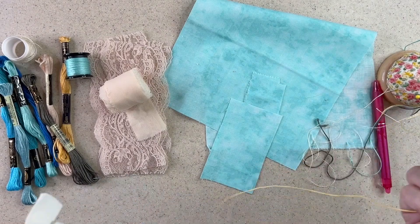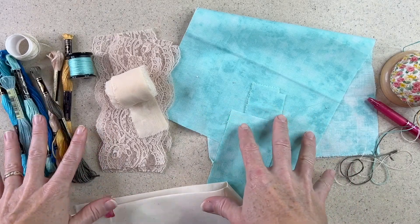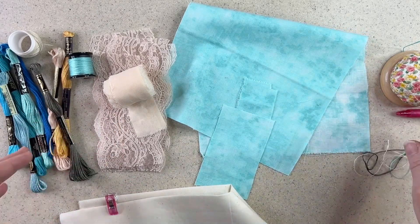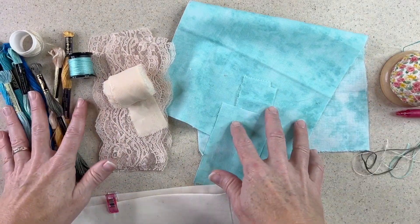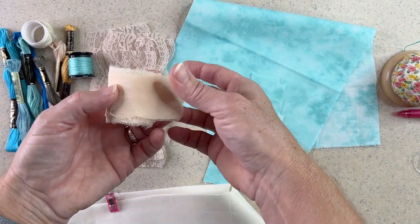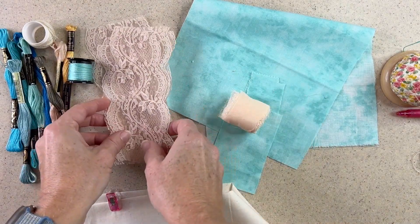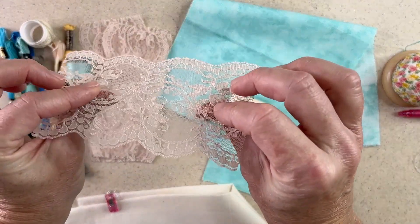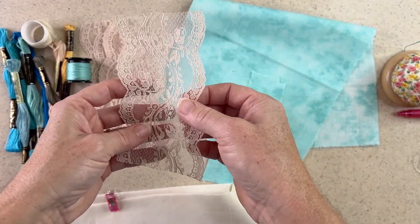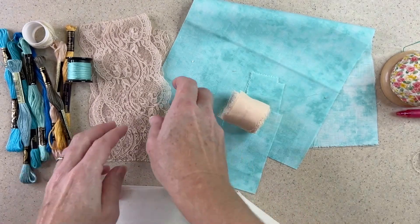Before I start designing today's snippet roll, I went through my stash in the last week or so and found some things that I want to incorporate into it throughout the year. So these will be repetitive pieces. This color is my favorite so I want to add that. I love having a neutral. This is just a little chiffon ribbon — maybe I'll add that too. And then I have some very lightweight lace; it's an acrylic or artificial fabric, nice and lightweight so that when I roll my roll, it will give nicely.